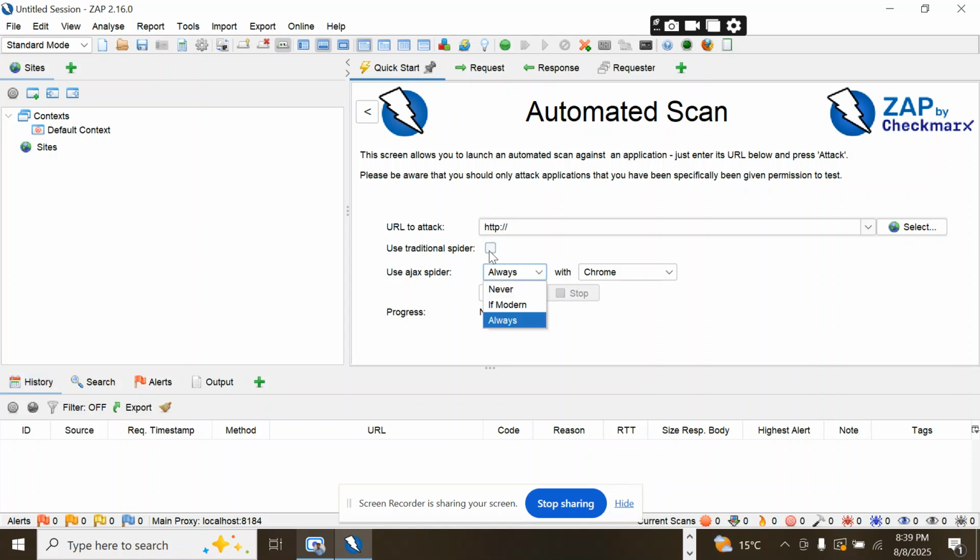If we need to use the traditional spider, we will untick it here, and we will select use Ajax Spider: never, if in scope, or always. My opinion is to put it on always, every time.